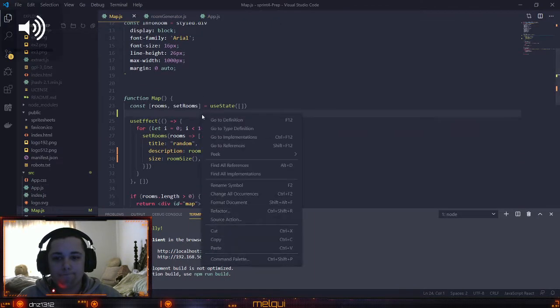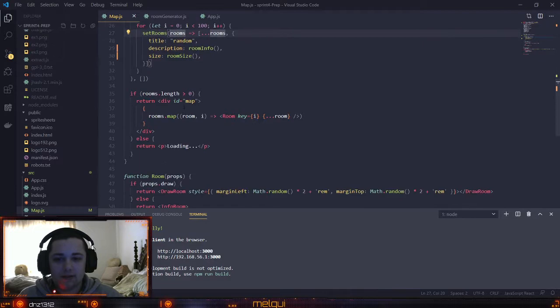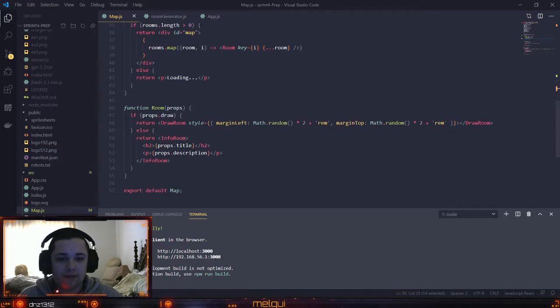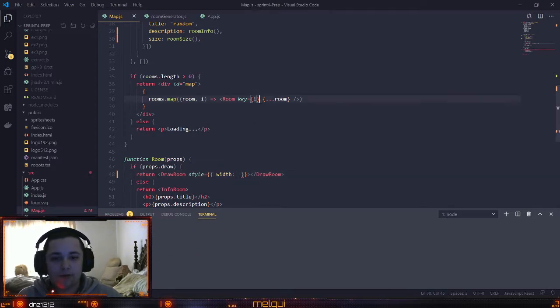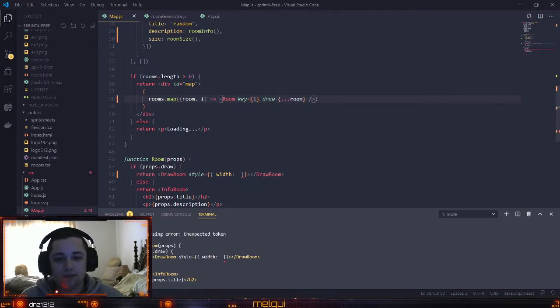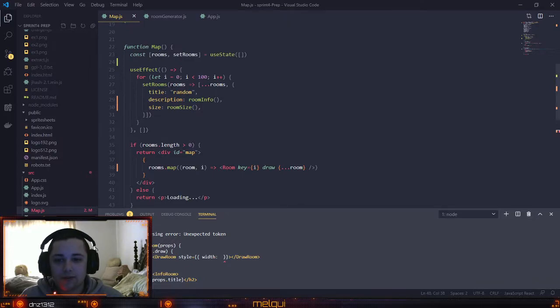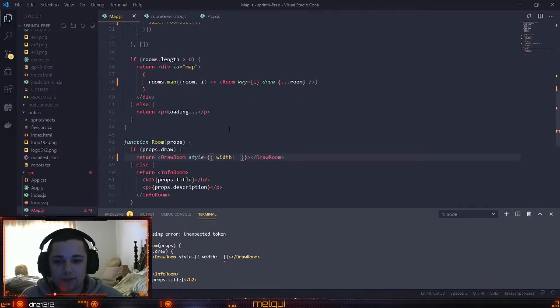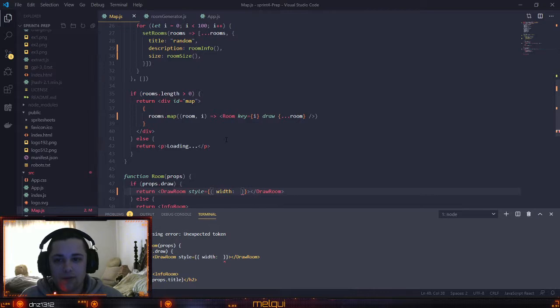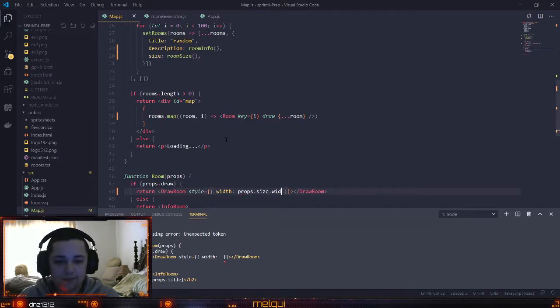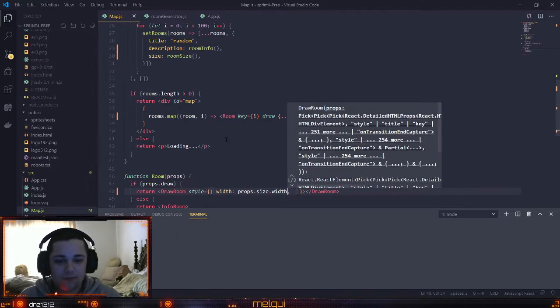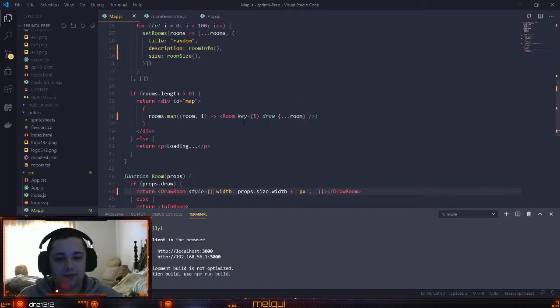So the point is we have the size now, so I'm gonna do a different thing here, and I'm gonna do width equals the room size. Okay, so props dot size dot width, and then plus pixels.